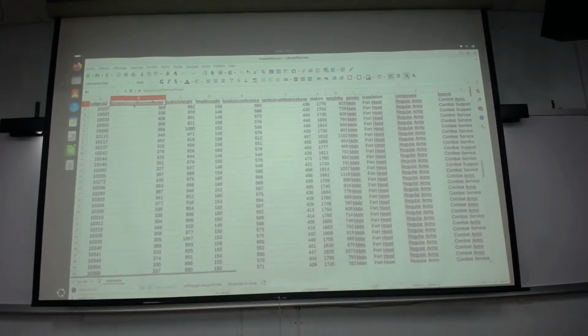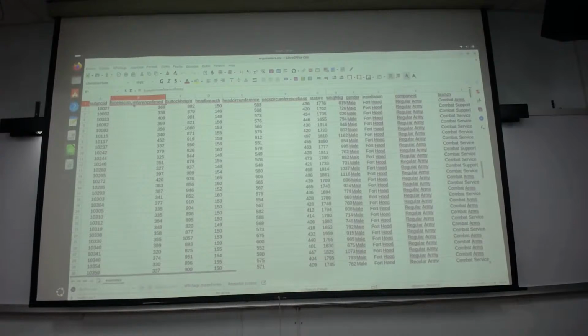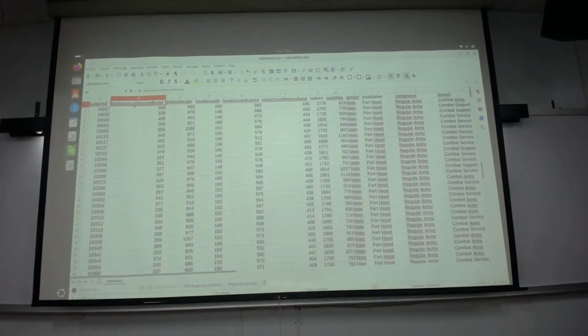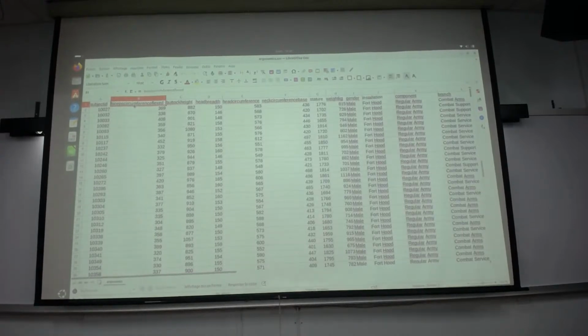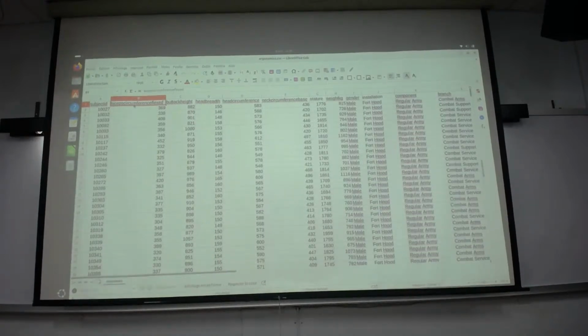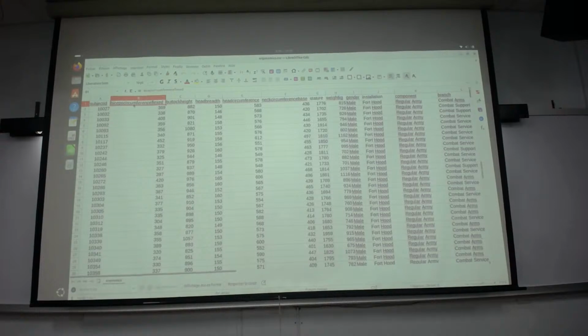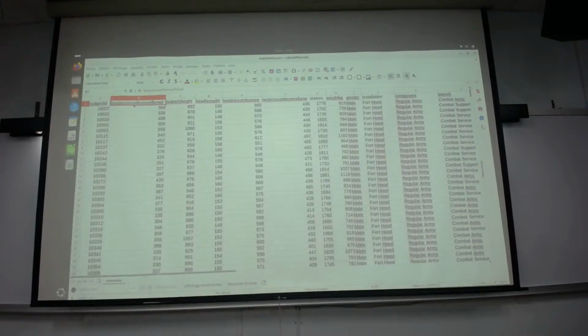I want to play with this data set. So the first thing I have to do is open the data set in R, okay? So this is the first difficulty. It takes time to open a data set in R. Here my data set is in Excel. So let's open it in R.